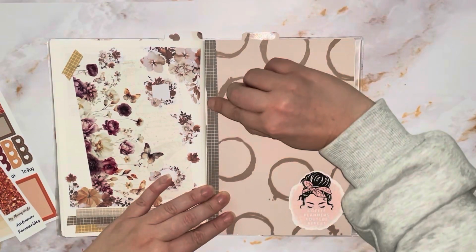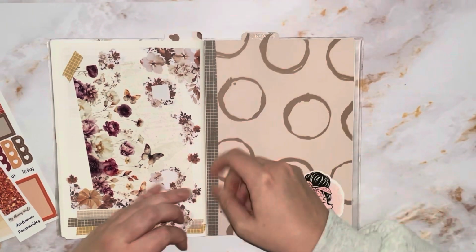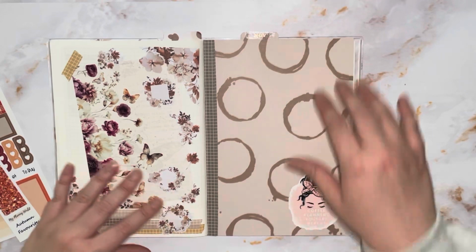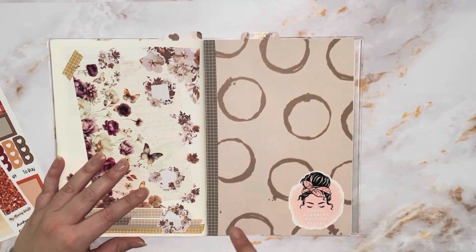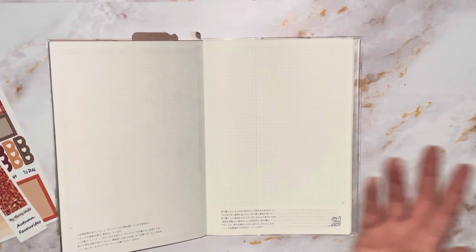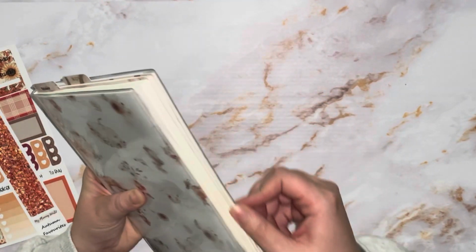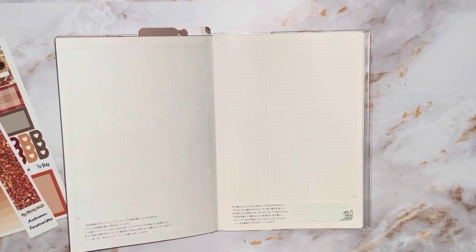I've set this up a little while ago, hence why the washi tape is going a bit funny. But I did set up my November cover pages. What I have decided to do is cut some divider tabs out and then stick that down, and it works fantastically, to be honest. I know we can obviously do the tabbing and all of that, but it's just something a little bit different.